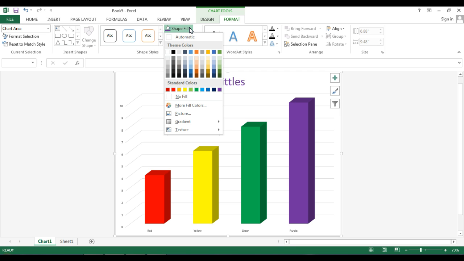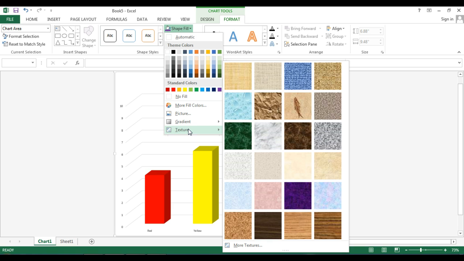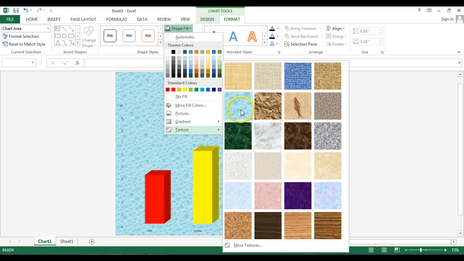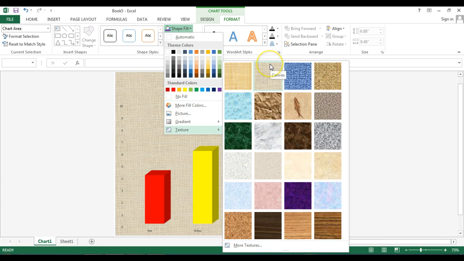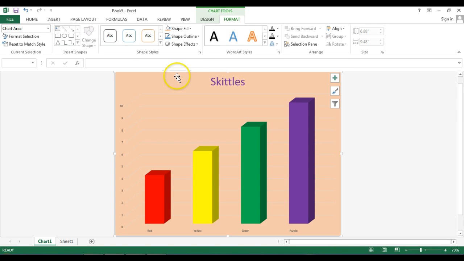Now, there are some other things you can do, and this goes with other things on the chart. You have gradient fill, which you can mesh colors together. You have texture. You could put some goofy texture background to it. Just make sure it's readable, or you can read it still. It's not always easy to read when you have a texture background. Or you could always do just a plain fill in the back.